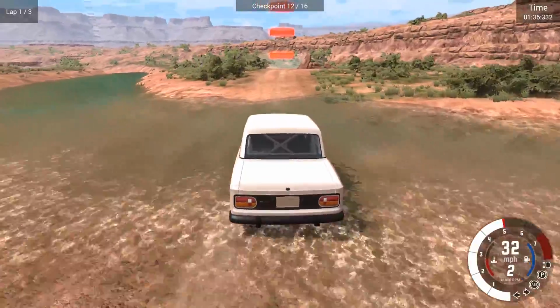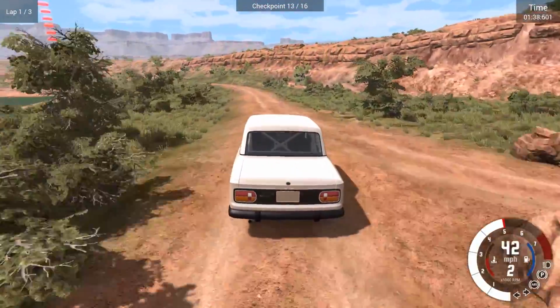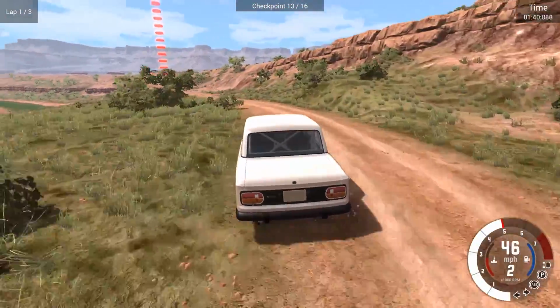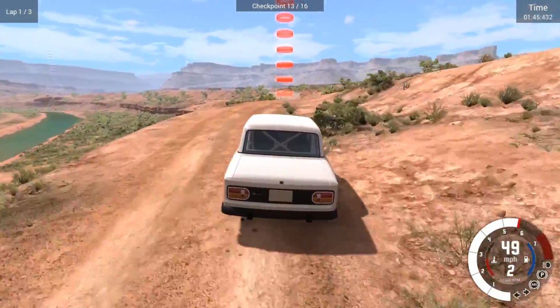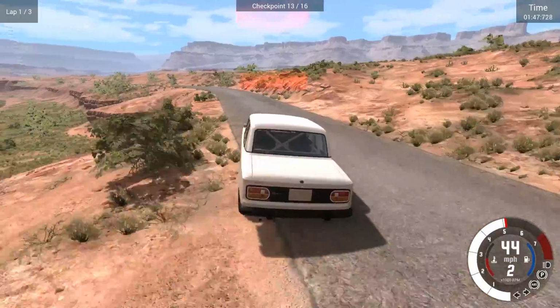I mean, I don't understand that. Like, maybe if I rip the e-brake and try to throw the back into the checkpoint, that might work. Not 100% sure, but this is the furthest we've gotten so far.